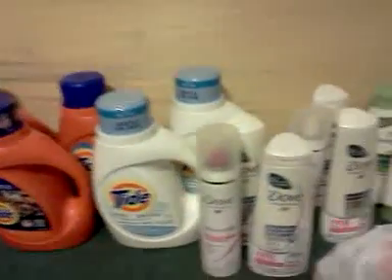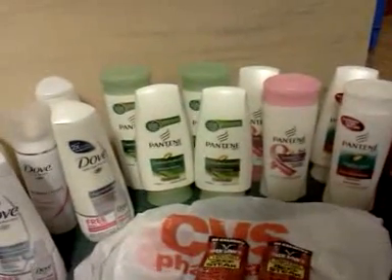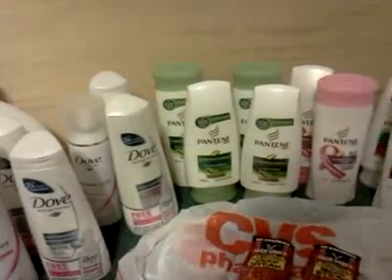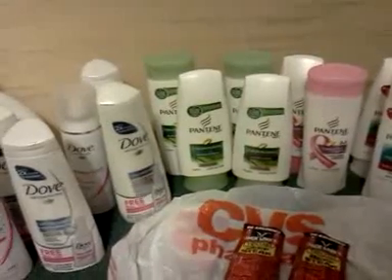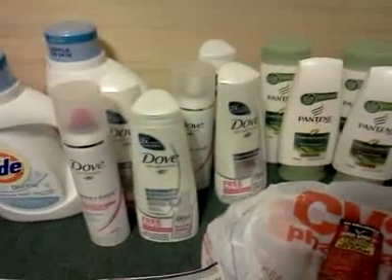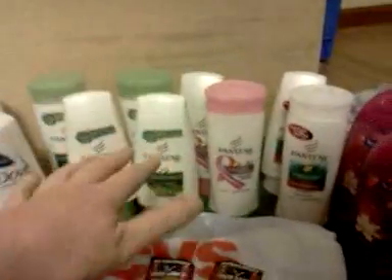I took a chance and decided to buy some Pantene, hoping that the full amount $6.99 BOGO coupon would work. She scanned it, noticed, and marked them down to $4 a piece. I also got a $10 off a $50 purchase coupon from the red box, so I started looking for other stuff. I'd been thinking about doing the Dove deal - I heard the coupon was scanning at $6, and she let that scan for $6, so essentially I only paid for one of those.